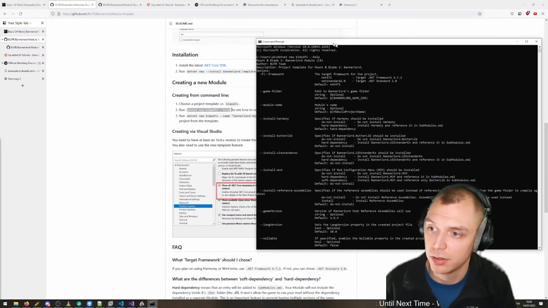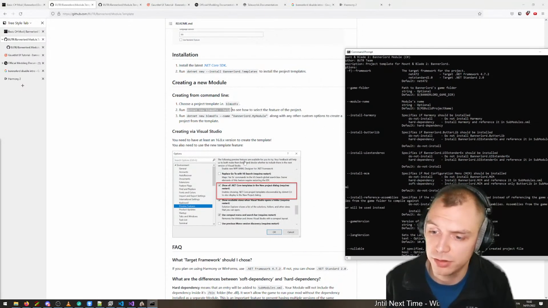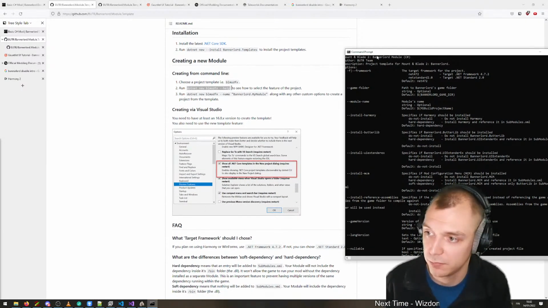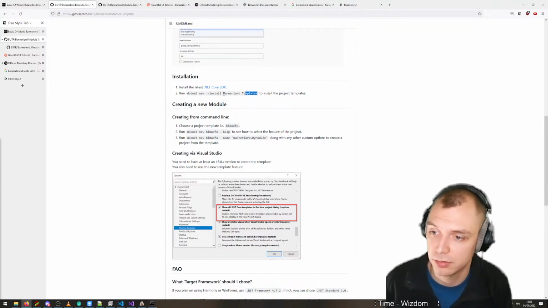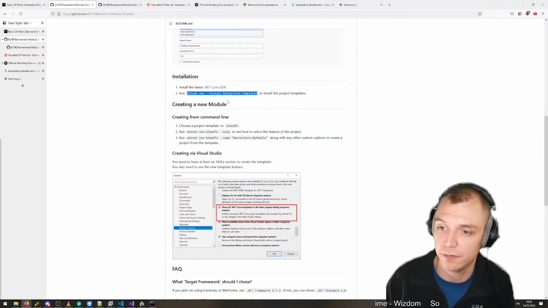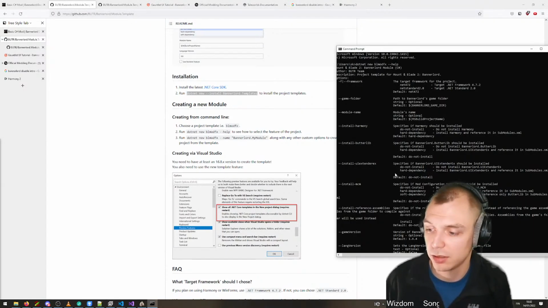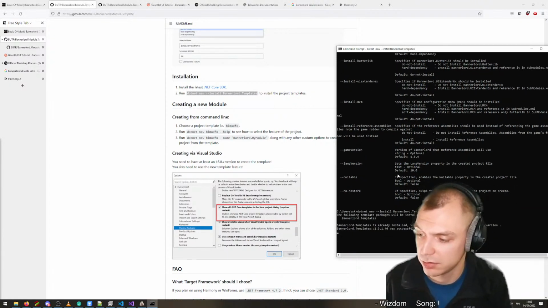You can use this through Visual Studio. They show how to use this through Visual Studio, but I don't want to do that right now. The way you install this is just run this command in your console. If you have the .NET Core SDK, you just run this.